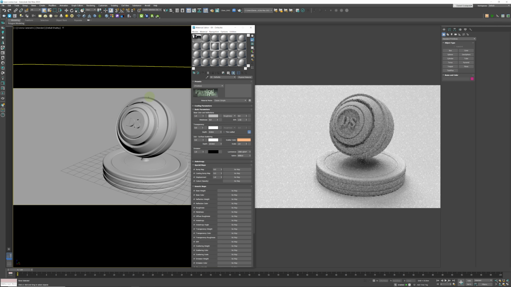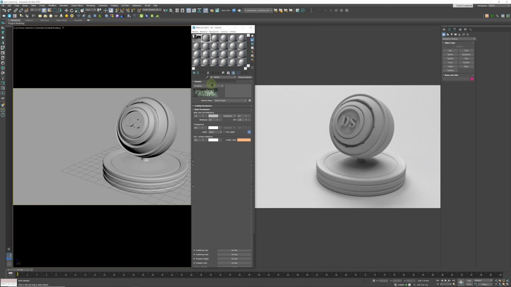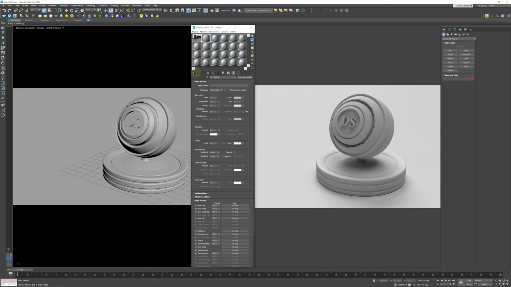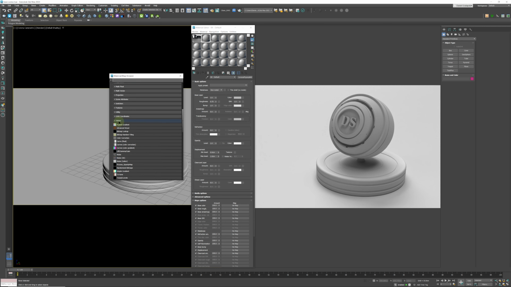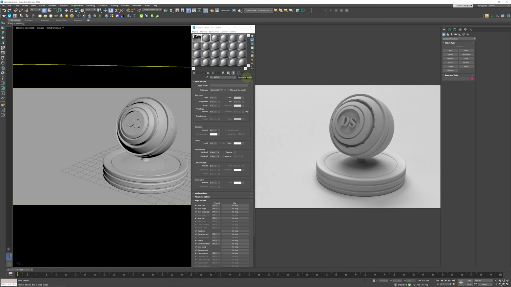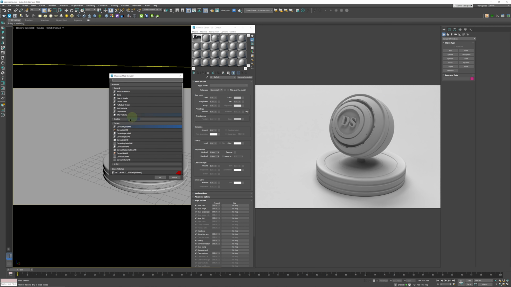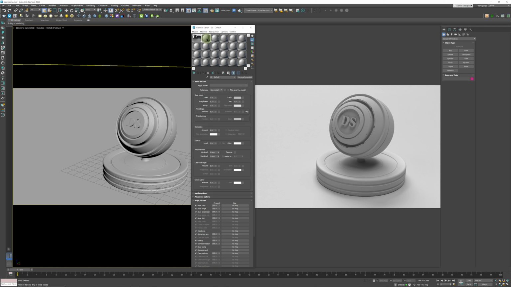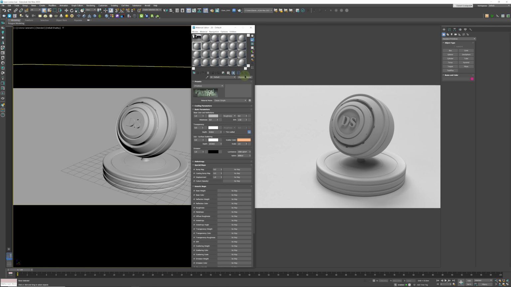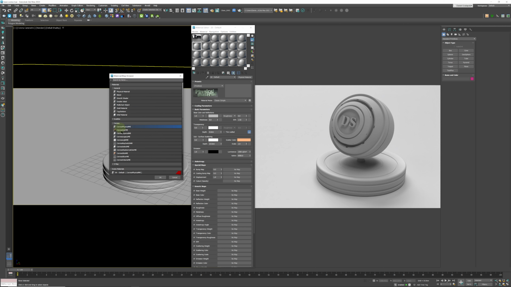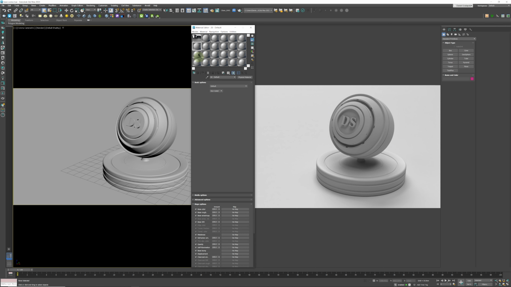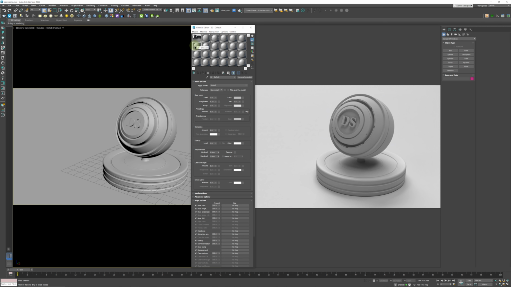And we'll come down to here. This is where we find materials to add. So if I select that, this is where we would find, for example, our Corona material. So that's over here. You can also select the same thing by clicking over here, so Corona material. The first thing we're going to do is select this material and click over here and say Corona physical material. We're going to click OK, and now we have our first blank Corona material set up over here.